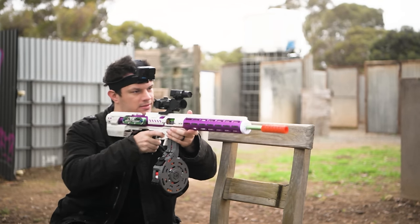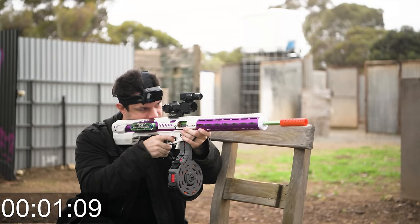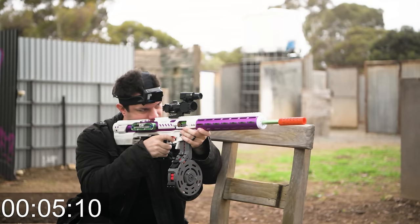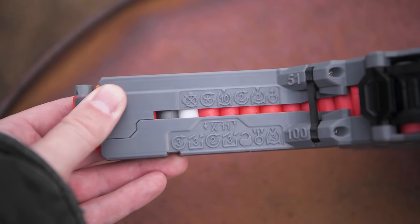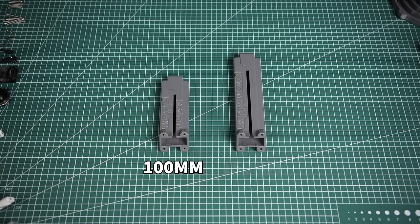I'm sure Ezekiel has multiple of these that he has access to, so I'm sure he could just load up something like 8 of these the night before a game and he wouldn't even have to reload a single mag for the entire event. Also, the little logos on the Talon Strait, those are really useful out in the field to remind you of the loading steps. How cool are they? If you want a half-length drum mag that holds 50 plus shots and can work in any of your Talon-compatible Nerf blasters, here it is, the Mythical Drum Mag.